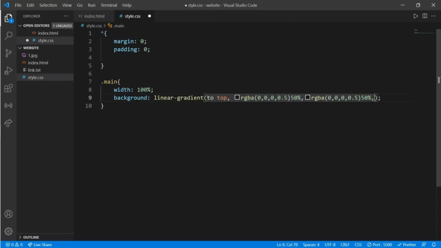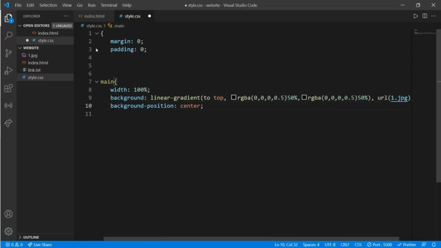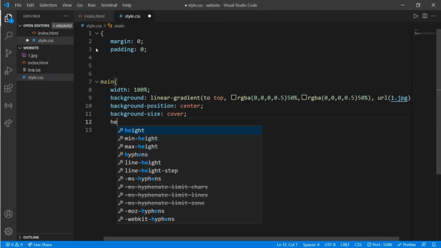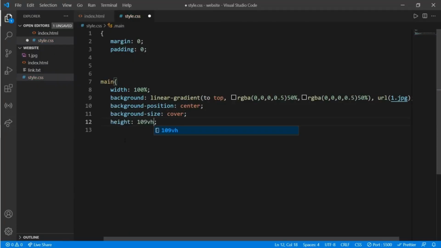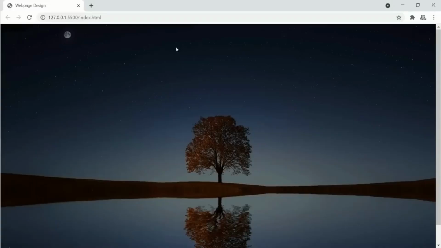Now connect with url 1.jpg, and background position will be center, background size will be cover, and height will be 109vh. Now go to the website. You can see the background image. You can see it is looking good.